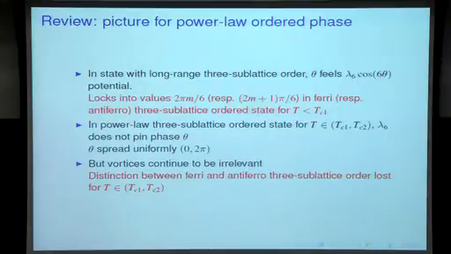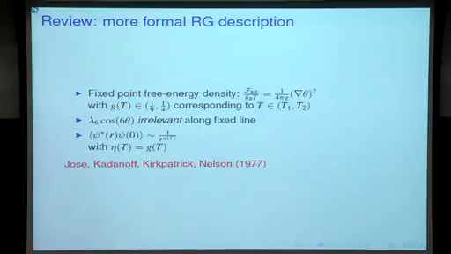But you're not at high enough temperature that vortices in theta are relevant. So you're in this intermediate regime where neither vorticity nor anisotropy are relevant. And you then have a Gaussian free energy density at the fixed point with a continuously varying coefficient G. If you ask what are the allowed values of G, such that vorticity is irrelevant and six-fold anisotropy is also irrelevant: the six-fold anisotropy being irrelevant tells you that G must be bigger than 1/9. And as usual, the statement that vorticity is irrelevant tells you that G must be less than 1/4.